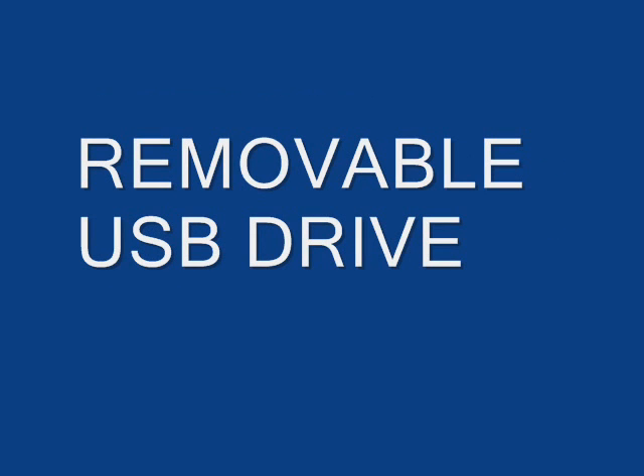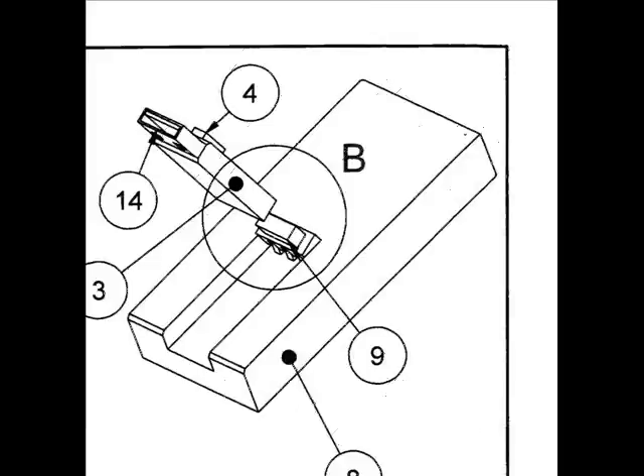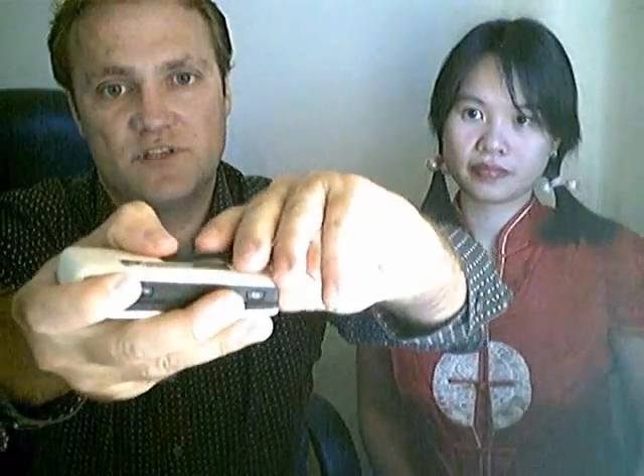So you can see the USB drive in place here. You rotate it up and you pull it out. And then you can see the two contact points there, and that's the slot the USB drive goes into. Then on the back of the USB drive you can see the two silver contact points as well, which are just here. And this USB drive also has a battery so you can charge it in hard to get places.